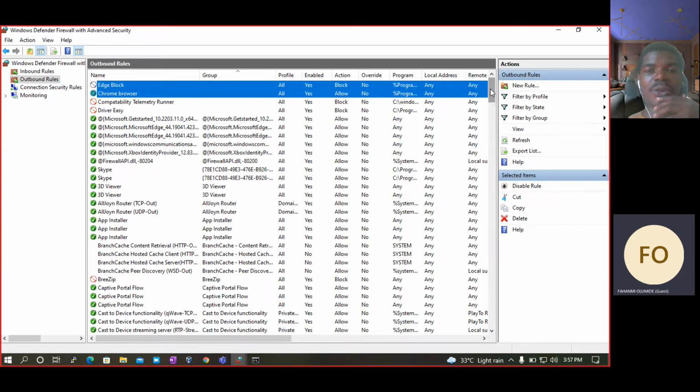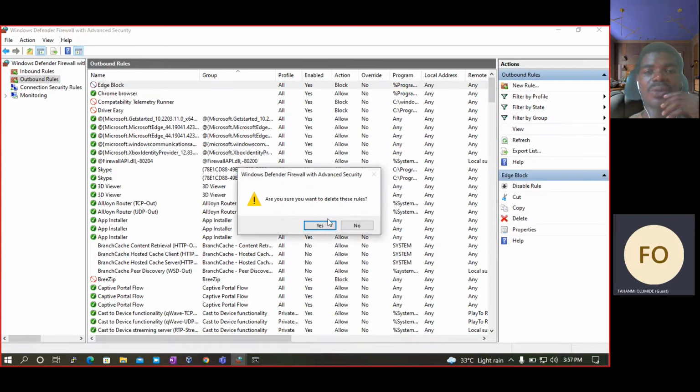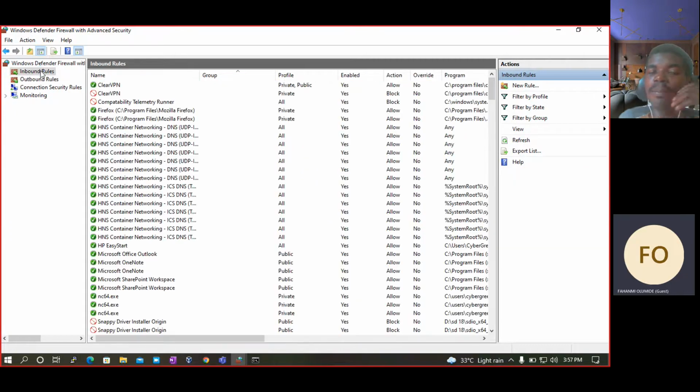So that is where I'll be stopping. If you also want to delete it, you can just right click on it and delete the rule. Let me delete it. So I've deleted the rule. You can use this for inbound connections also. Inbound simply means if you have discovered that somebody, let's say attackers.com, is always communicating with your computer, what you can do is create a rule, as I've done thus far, that blocks that particular host name or IP address. So whenever that connection is coming, when the firewall detects it, it will drop the packet. So it's good for security.